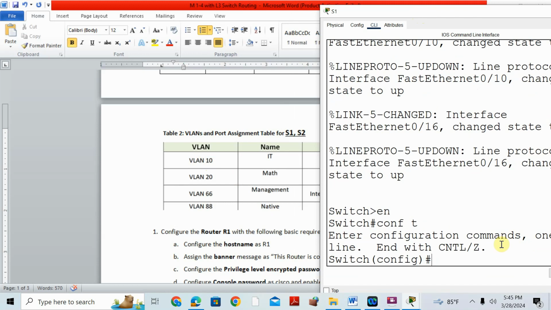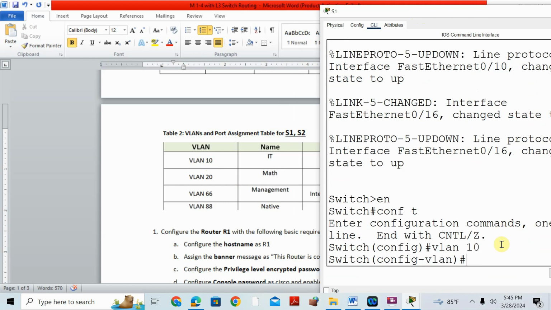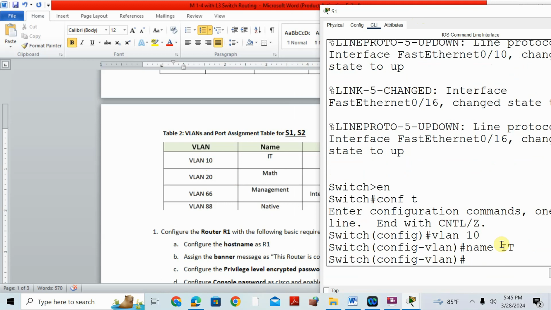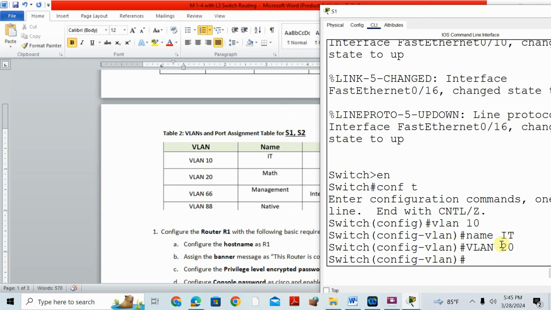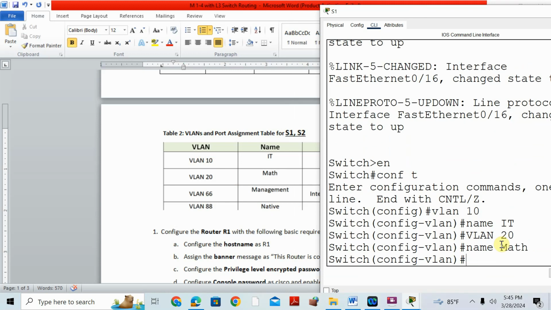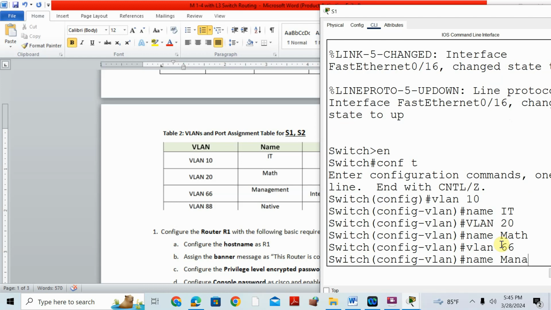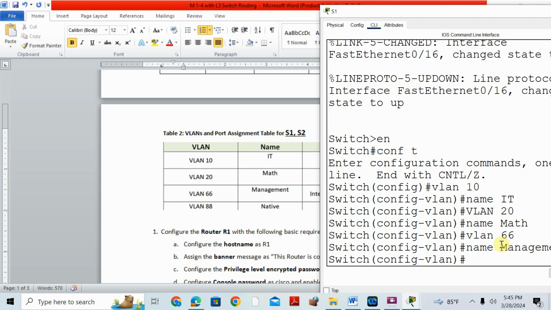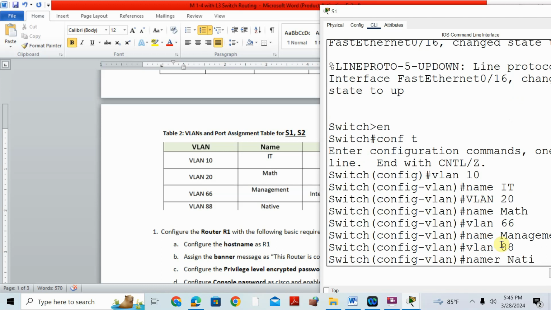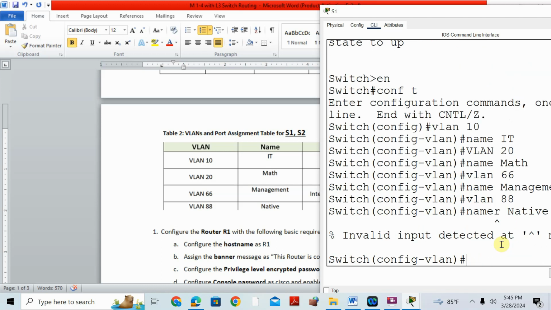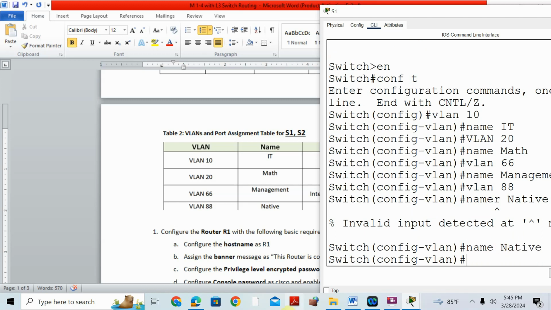So I'll first write VLAN 10 name IT, VLAN 20 name MAC, VLAN 66 name management, VLAN 88 name native. Done. Now the same you have to repeat in switch 2.